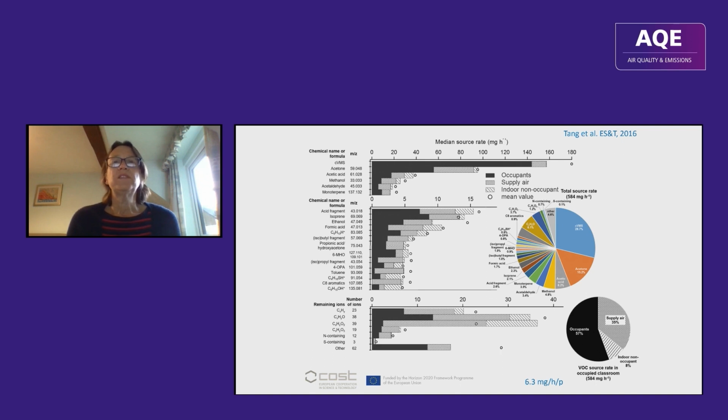So there's a couple of things to note on this figure that are really interesting, I think. The first one is if you look at the species that are labelled down the left-hand side, what these bar charts are showing is the proportion of that particular chemical species that came from the occupants themselves versus the proportion that came from the supply air. So they also measured these same species outdoors. And then they also measured it in the classroom without any occupants. So that gives you a feel for what's coming off the furnishings in the lecture theatre.